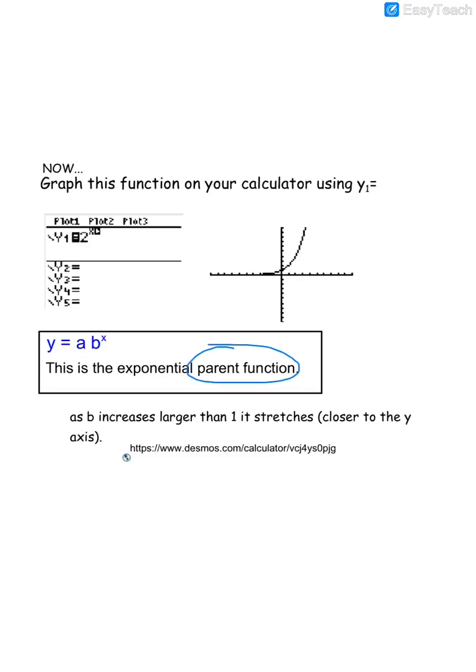As b increases larger than 1, it stretches closer to the y-axis. Okay, so the b is the term that's being raised to the x power. So as that increases, there's a Desmos link for you to play with, which I'll attach to my Google Classroom. And we're going to try it out with the next one.